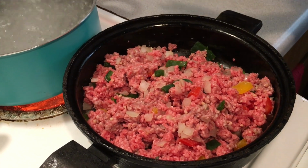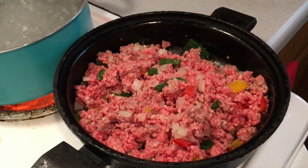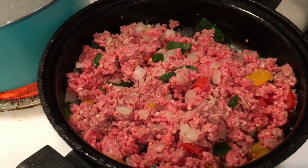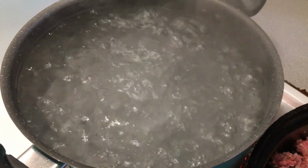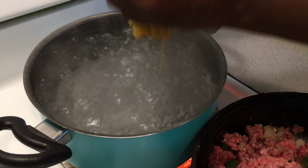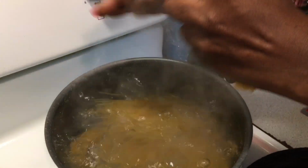I'm gonna drain the meat, and while my water is at a complete rapid boil, I'm gonna go ahead and add my pasta. My boiling salted water, break my pasta up.